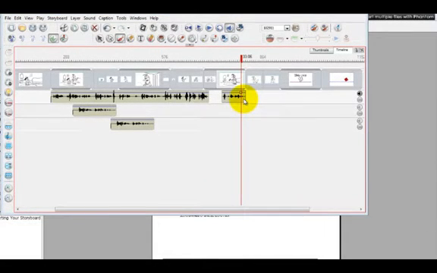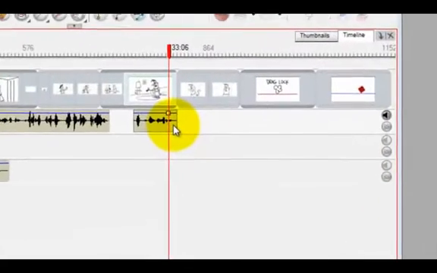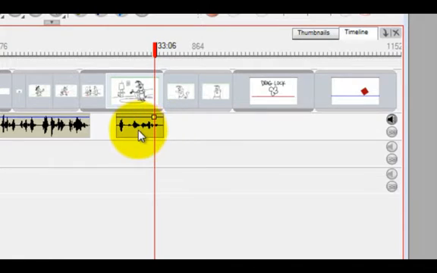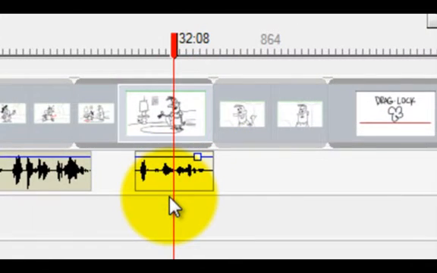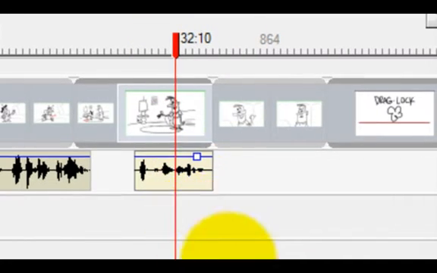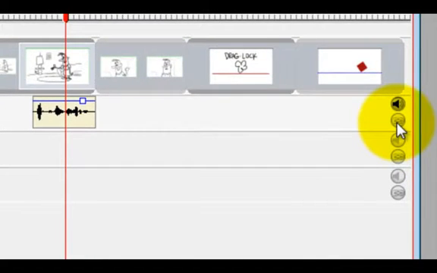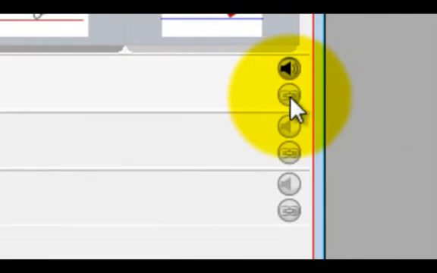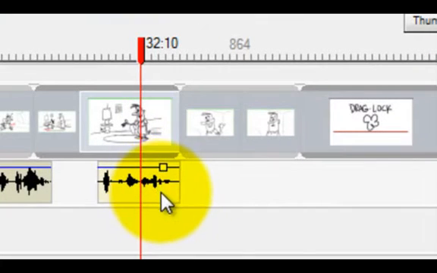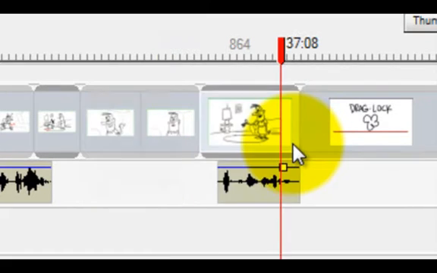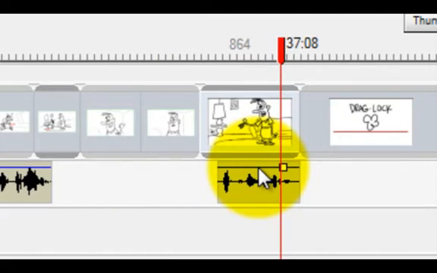You can link a soundtrack to a panel to help keep your soundtrack in sync with your picture. The way you can do that is to click on the sound clip that you're interested in. Make sure that your playhead is where you want it. And I'm going to go over here to this link icon. I'm going to click on that link, and now this soundtrack is linked to that panel. So now if I move this panel, the soundtrack clip is going to move with it. So here we go to move it, and you can see that the sound clip moved with it.